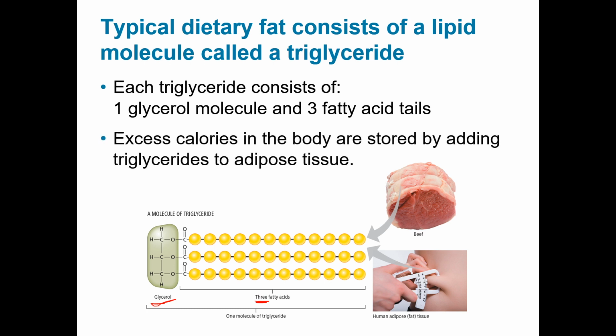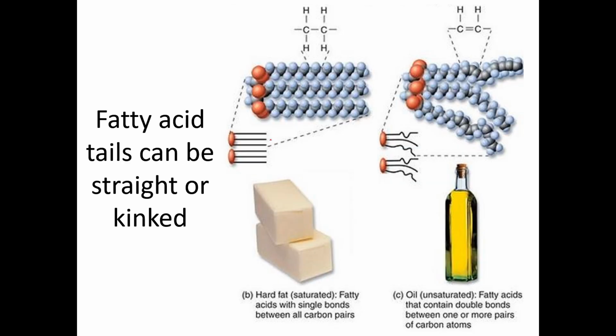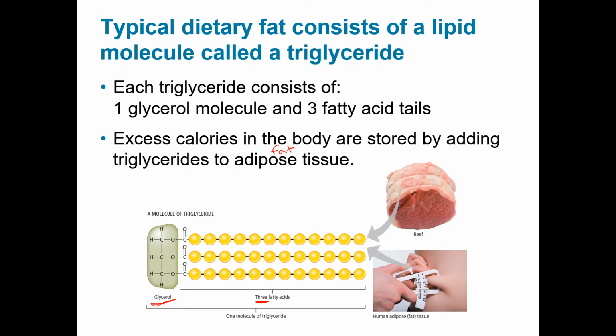If we take in more calories than we need, and our body's already filled up all of our glycogen stores in our liver and our muscle, now the body's going to store those extra calories by putting more of these triglycerides, or making more of them, within our adipose tissue, our fat tissue. Right? Adipose tissue is fat tissue. Sorry, it's a little faster than I expected to move along there.